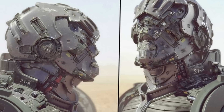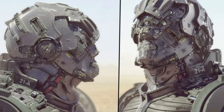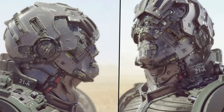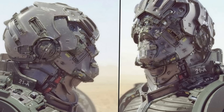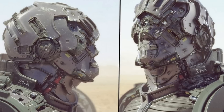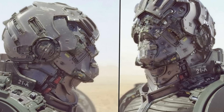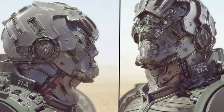A wrist-worn device based on smart watches and packed with state-of-the-art sensors will monitor a soldier's health and performance during combat, allowing an officer to pull him from a mission if they are flagging. It could also be used to relay crucial information to medics, such as a serviceman's heart rate, blood pressure and oxygen flow, if they are seriously injured by bombs or bullets, which could speed up treatment and save lives.